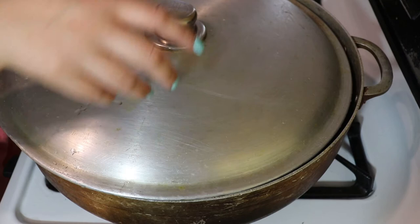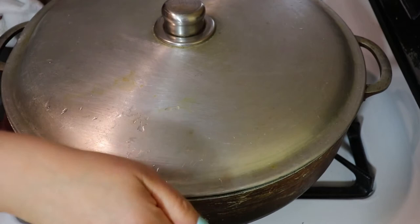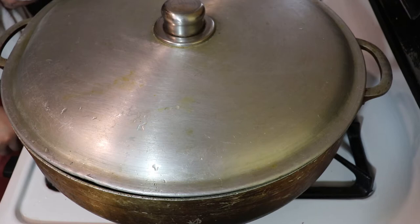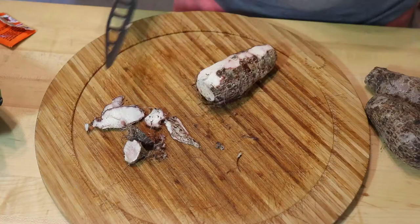My lid is a little off - I think it's from cooking outside on the fogón in the summer. The lid doesn't quite meet up with the pot. Anyways, we're going to lower our heat to about a five because we don't want it too high. We don't want our meat to cook too quick; we just want it to cook slowly and start releasing some of those natural juices.